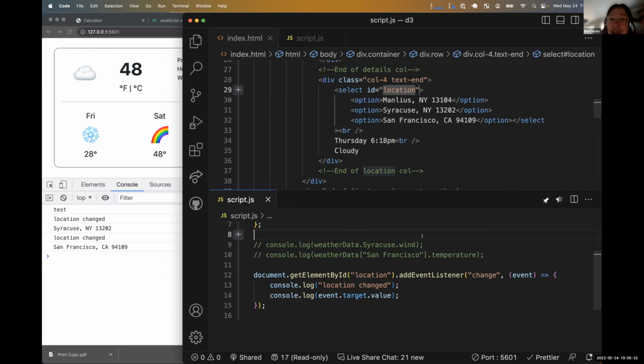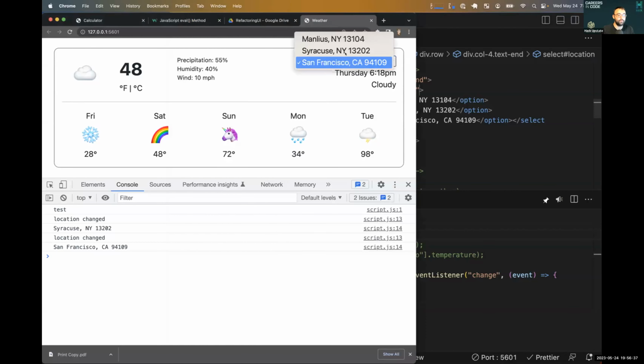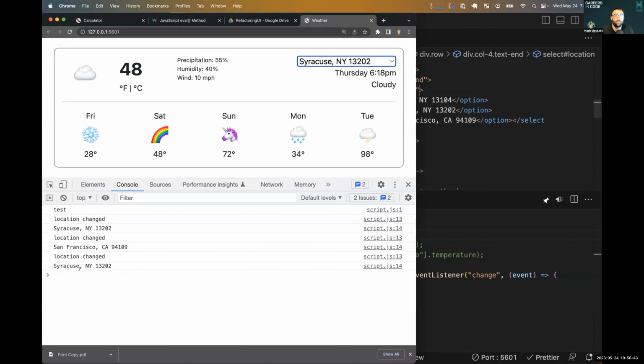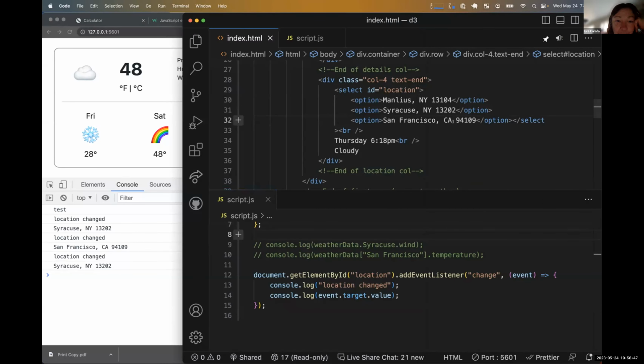Wait, Max, what's changing? I have the drop-down menu. Are the numbers supposed to change? If you select a different value in the dropdown, you should see it log out what you selected in the console. In the console, okay. Yes, thank you. We're working our way up to numbers changing. Believe it or not, that's going to be 30 minutes.